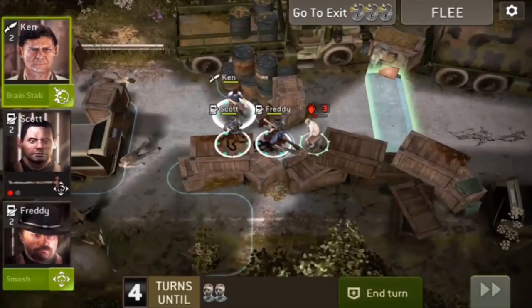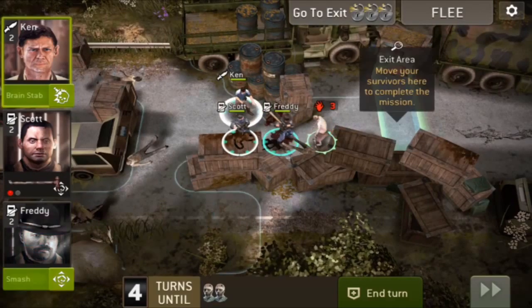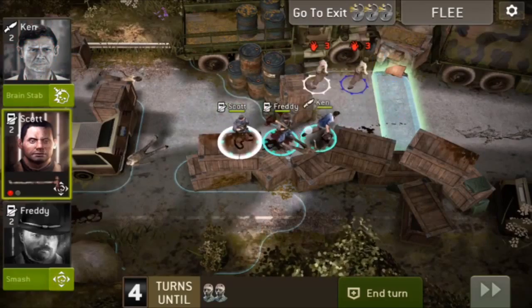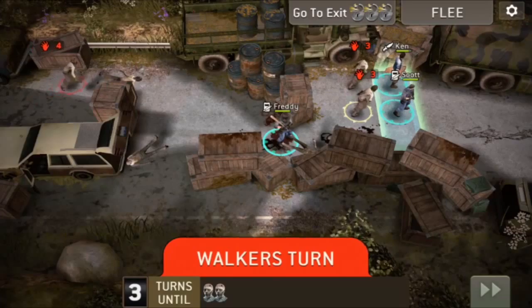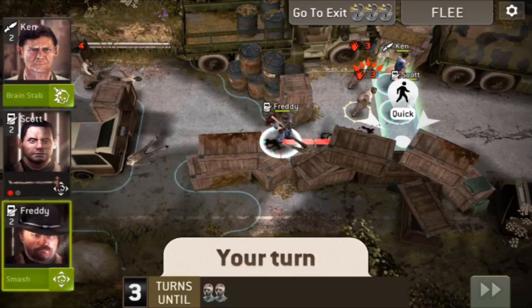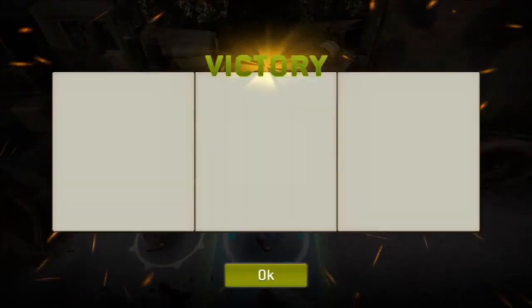Right, we have to get here. Not to kill all zombies, that's our objective. Just get here and we're fine. Yeah, like it says there. So, I've got to get out of here now because the zombies are getting very strong. Whoops. I might be able to get away with this. Just get to the exit, Freddy. Come on. There we go. And mission complete. There we go.